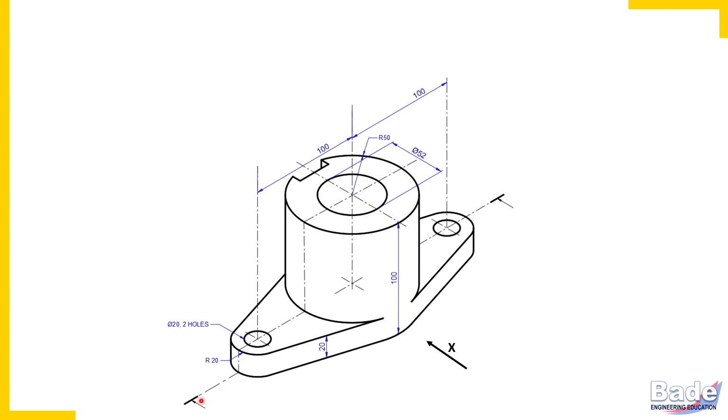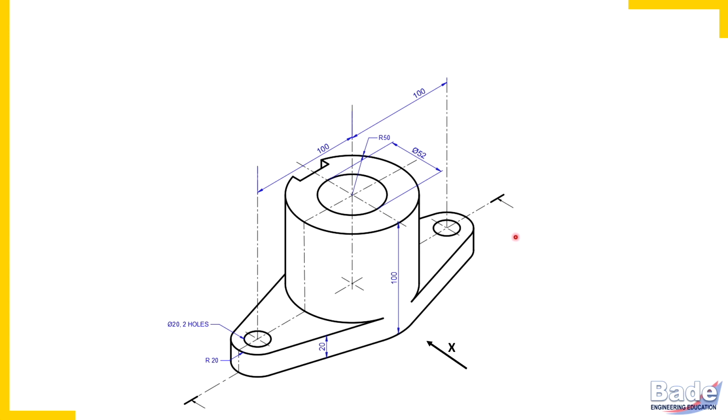Now watch something new in this diagram. There is a line like a center line shown in the diagram, but it has its end dashes dark. And not only that, at its ends there are arrows which are parallel to this front arrow. Such a line, which is like a center line but with dark end dashes, suggests a section line, a cutting line. And the arrows associated with the cutting line suggest the direction in which the section is visible.